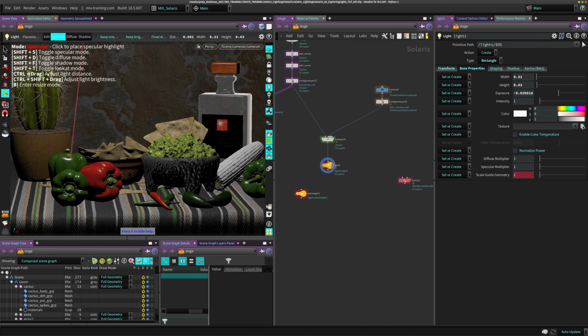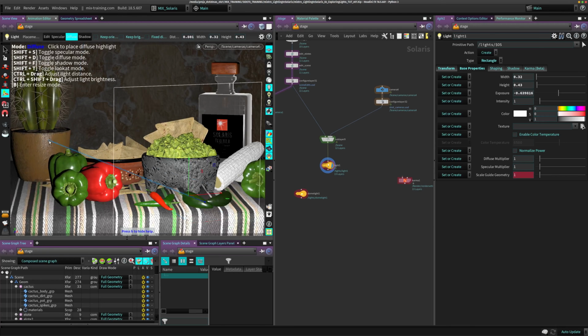Those settings you can change anytime. And then if you press Shift S again, you get out of specular mode. And the other modes are going to be very similar. For example, now if we press Shift D to go to diffuse mode, now you can see I have my specular here, and my line, or my guide that it's pointing towards the object, is now blue. It was red before. I guess it's color coded: specular is going to be red and diffuse is going to be blue.